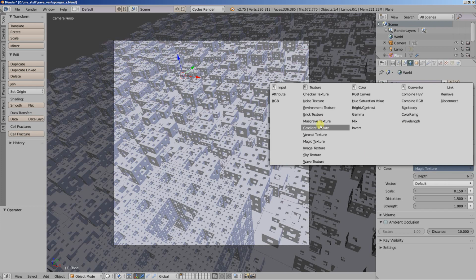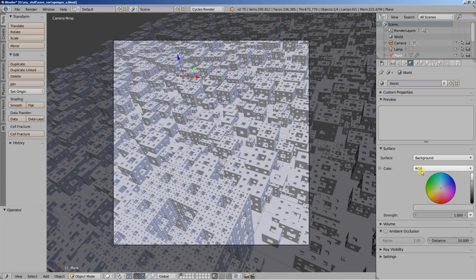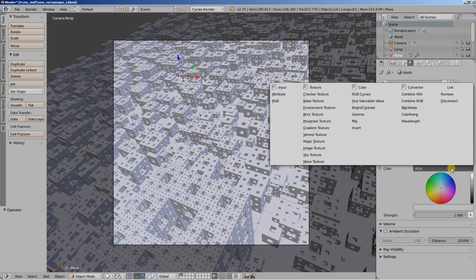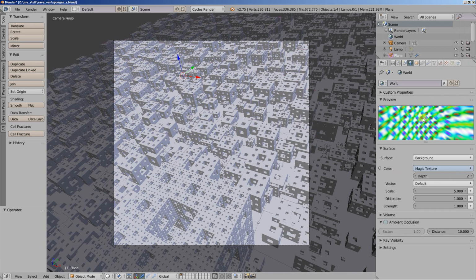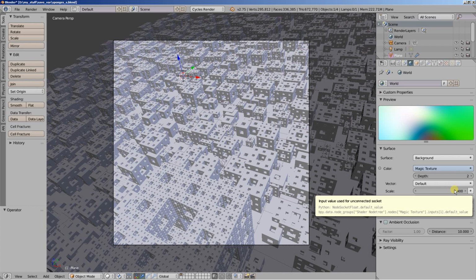Let's first of all set it to RGB. Let's erase the magic texture and now let's set it again. Let's select magic texture. Okay, you can see the magic texture here in place and we have lots of options for the magic texture. What I'm going to do for this one is bring the scale down, in order to have a few colors for the sky. I don't want it to have all that crazy stuff going on. Okay, let's set it to 0.3 or 0.4. Let's set it at about here.